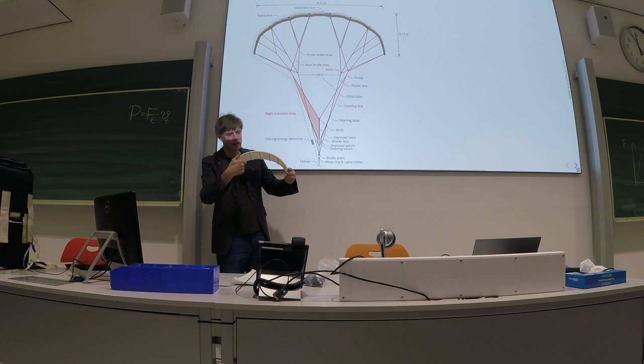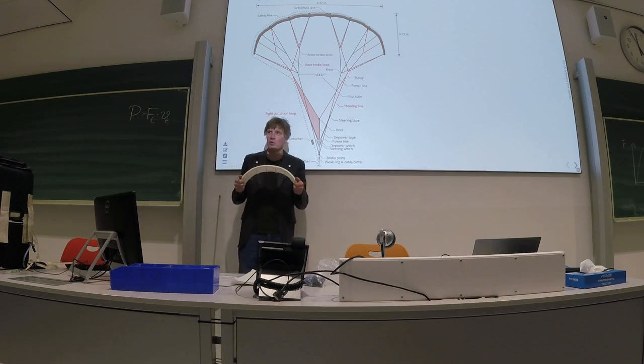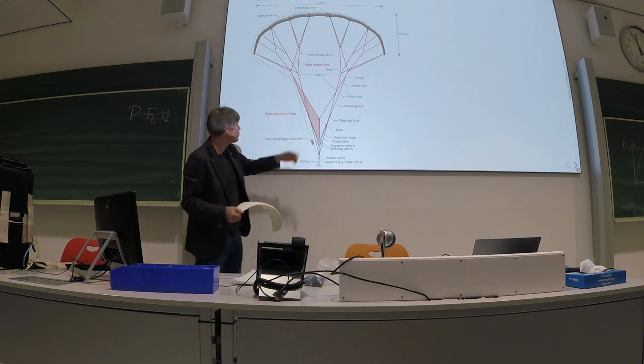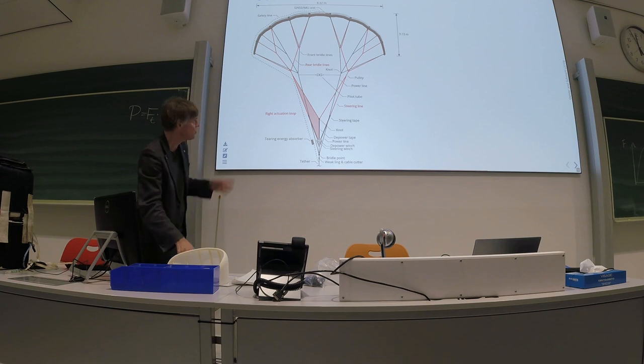As a pilot from the ground, you see it as the left wingtip, but we needed to make a choice at some point. So we call this the right wingtip from the kite perspective, kite looking into the wind, and then this is the right actuation loop, but just so that you know why. And this is the left actuation loop.